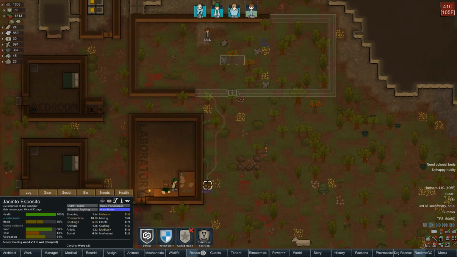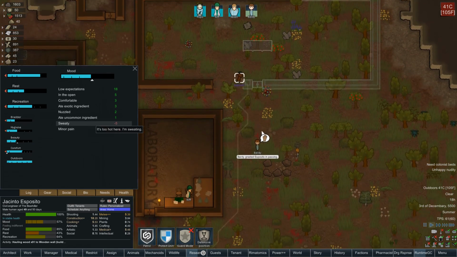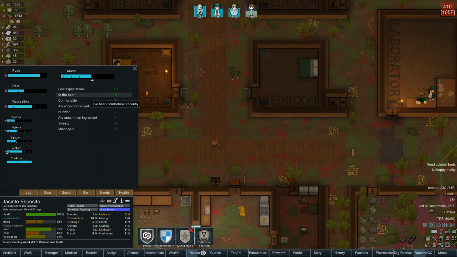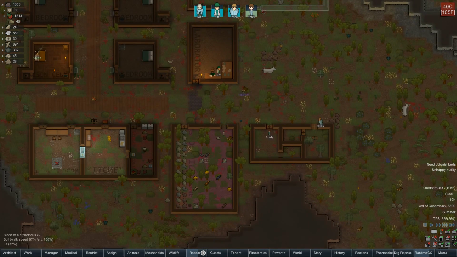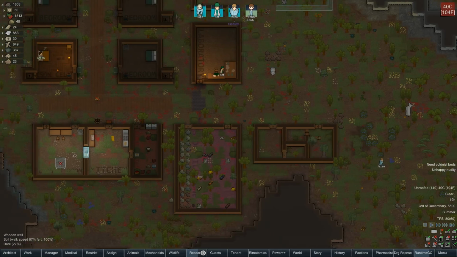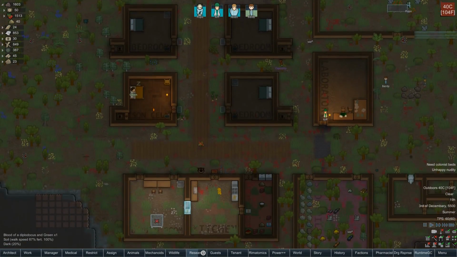I wonder how Esposito, how has your stay been? Are you pretty happy or are you pretty upset? You're sweaty and you have minor pain. You are comfortable in the open, had an exotic ingredient. I mean, we are feeding you, which is probably a huge plus. So I don't think it's all that bad for Esposito right now. You've kind of taken over one of our rooms, but that's okay.